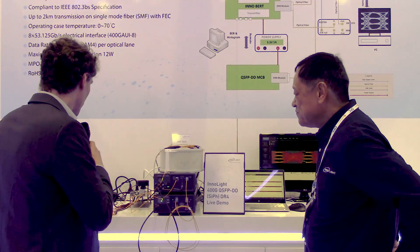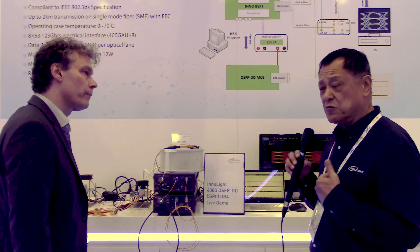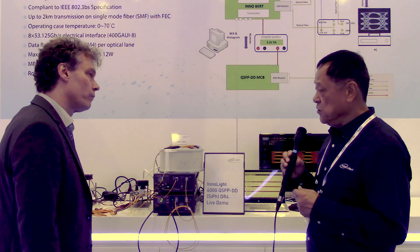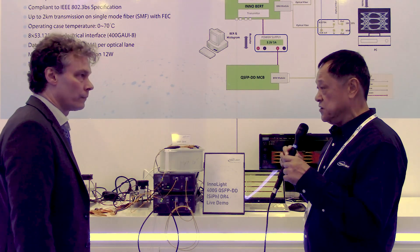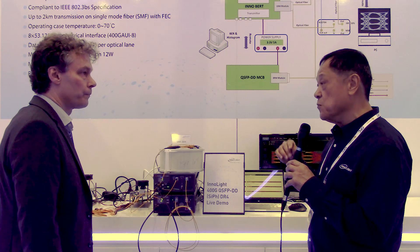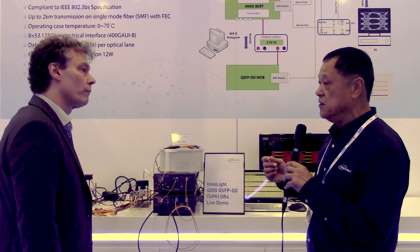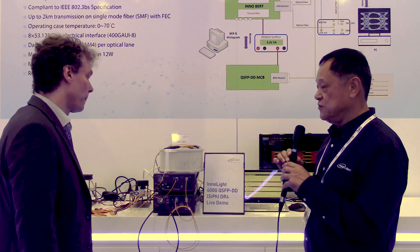This is your first Silicon Photonics module — so where do you see Silicon Photonics going? The holy grail of Silicon Photonics is the idea of a transceiver on a chip. Silicon Photonics today is mostly on the modulator side — it's only a piece of the component technology. Going forward, I do see more integration using Silicon Photonics, combining chip and modulator together, and maybe later even including the optics inside.